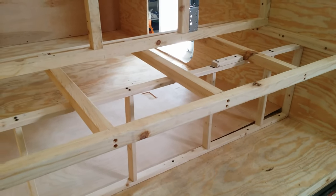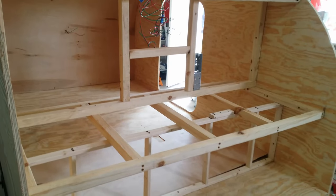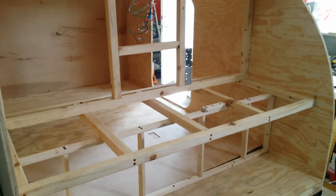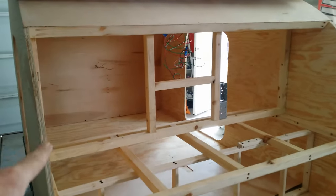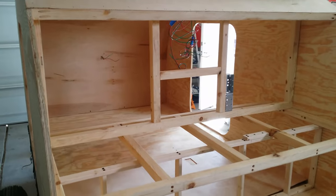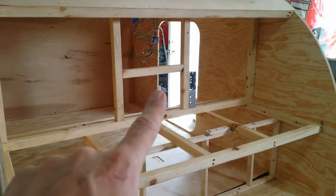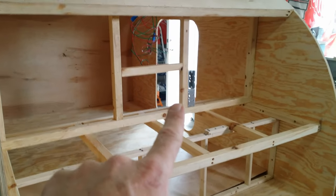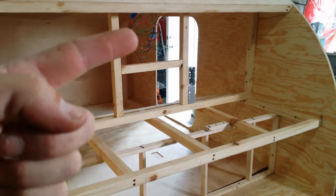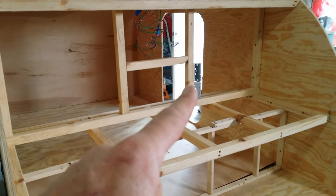So now we're at this point — I'll back up a little bit so you can get the gist of the whole thing. We're ready to start skinning. We're going to skin one side of the wall with the same material we've been using up here, which is a 2.7 millimeter utility plywood. If you take your time you can pick out some really nice ones with a nice wood grain. We're going to skin this, then I'm going to use a router to cut out a pass-through. After that, we'll insulate from the other side and run the main 120-volt line for shore power. It's going to come down here and under the cabinet and out the side.